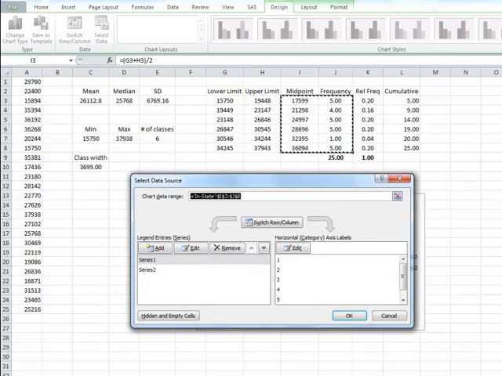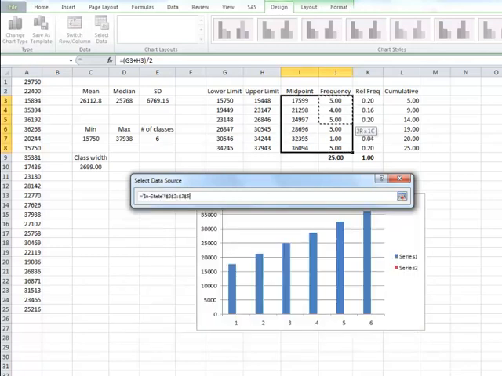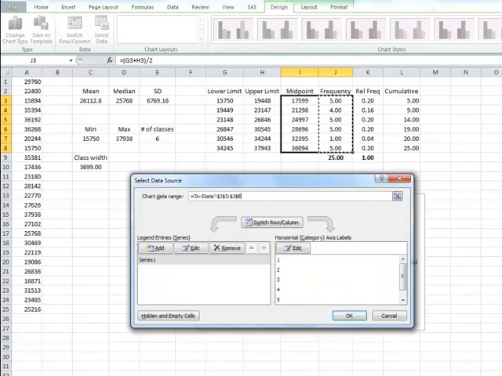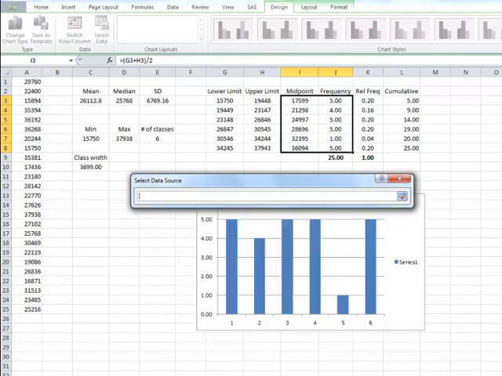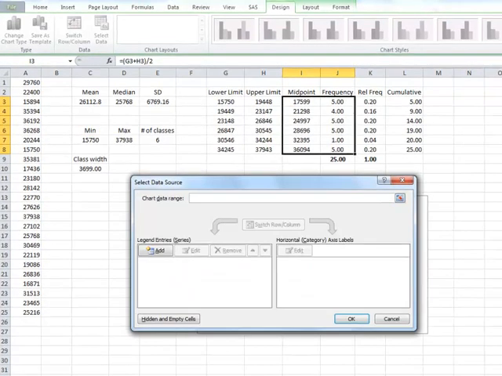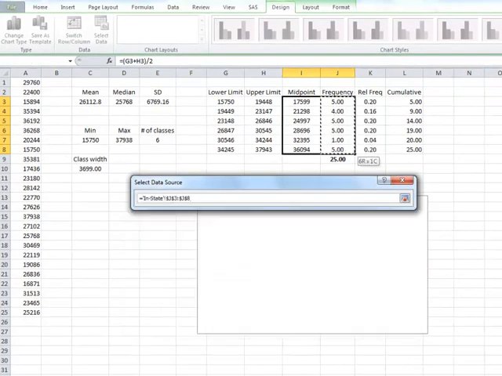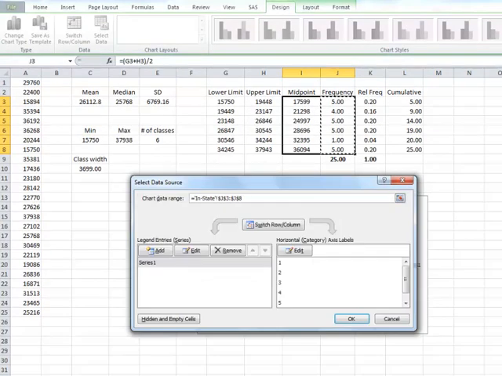So my chart data range are these right here. That's really what I want. So I want this right here to be these guys. That's really what I want. Okay, so let me delete all of that out there. So I can actually click this, and it will allow me to select just those guys. I believe that's doing that right, isn't it? So let's see. We're going from J3 to J8. J3 to J8. So that looks good.